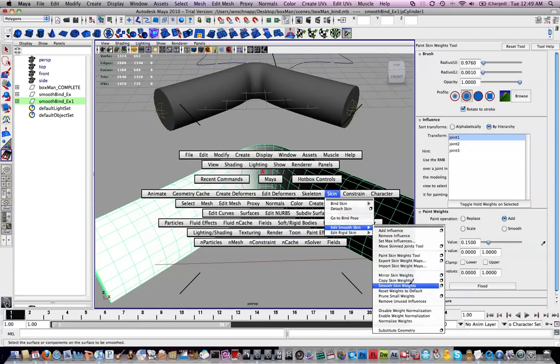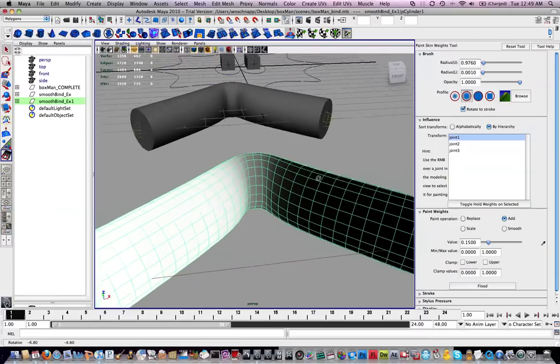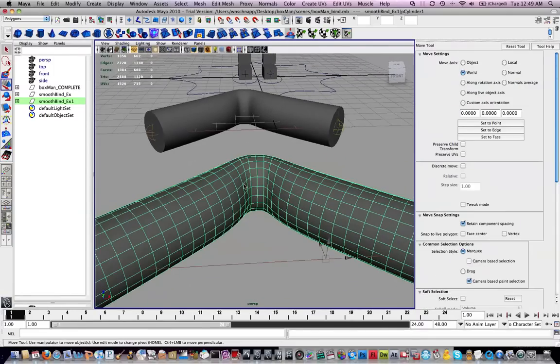There are all these other options: copy skin weights, export skin weights, import skin weight maps. Stuff doesn't always work out correctly, and that's because when you copy skin weights, when you import, when you export, it uses your UV layout as basically a black-white gradient scale. And so if you have overlapping UVs, as I talked about in the texturing section, it will get confused and your model could just basically explode and you might have to re-weight paint. So I suggest be careful with mirror weight paints, mirror skin weights.